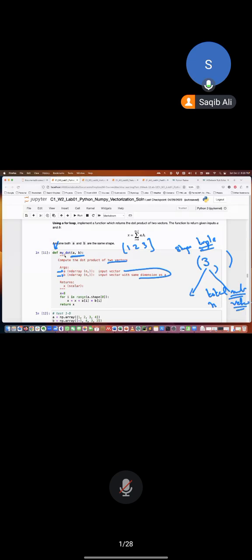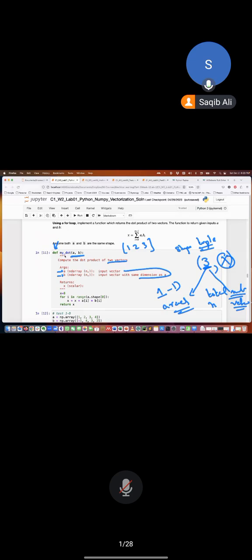What is the second thing it represents? Because there is only one value over here, there is no second index, nothing else is here. So we have only one element over here, and its value is 3. 3 represents the total elements in a vector, and since there is only one value over here, it represents that it's a 1D array.